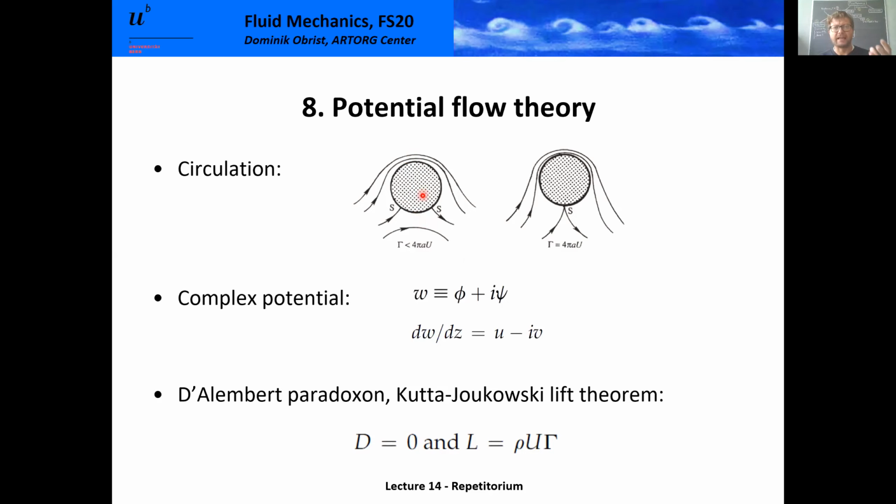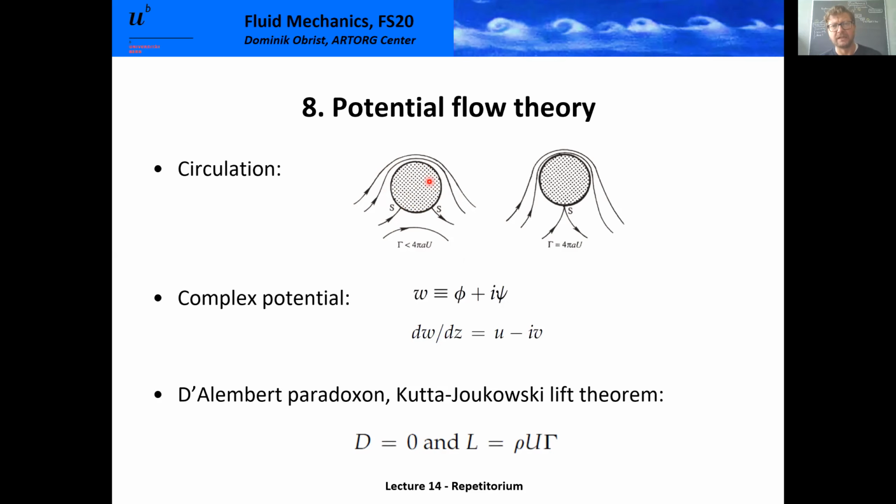Potential flow theory, as bad a job as it does in terms of drag forces, does as good a job in terms of lift forces. We get a remarkably simple result, the so-called Kutta-Joukowski lift theorem, which just says that the lift force is equal to the density of the fluid times the velocity of the object, or the velocity of the oncoming fluid, if you like, times gamma. And gamma is the circulation, which is simply computed as the integral of the velocities along a closed integration path going around the object, or if you like, along the surface of the object.